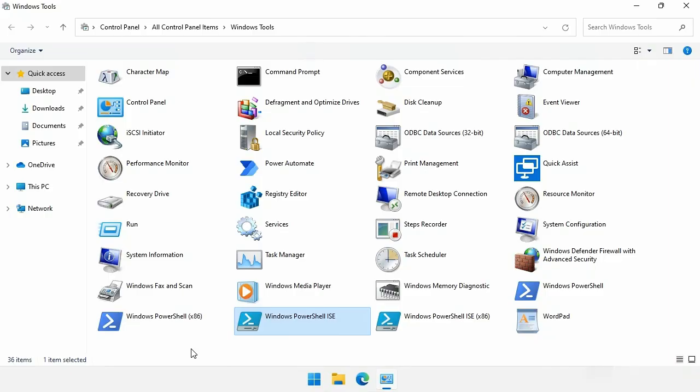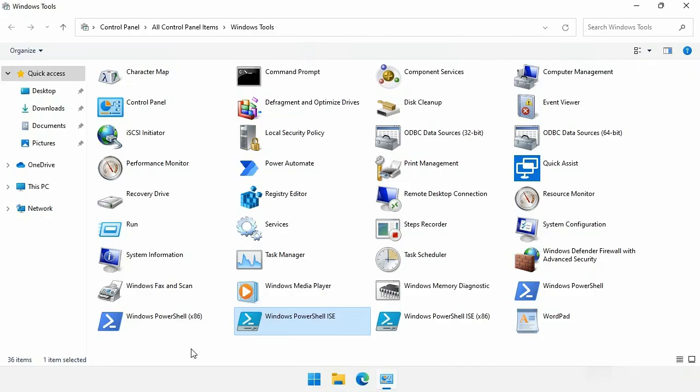This kind of looks like my old desktop. In Windows 10, I had a shortcut for almost every one of these items on my desktop. So I'm very happy that in Windows 11, I don't have to clutter up my desktop with that. And instead, I can have all of these things grouped together under Windows Tools. So it's something I recommend getting into the habit of using.